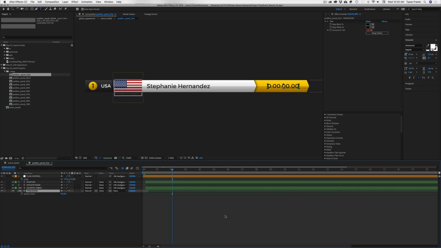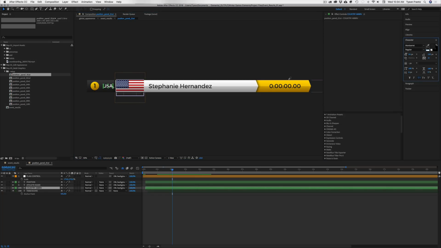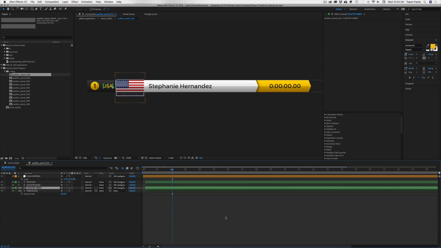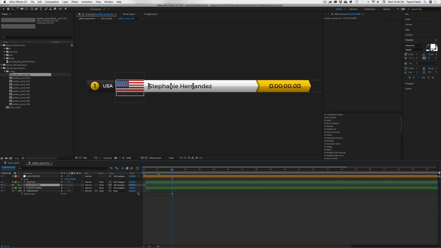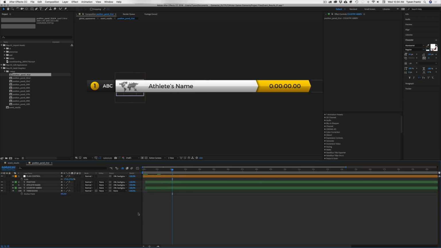And I'm not going to spend too much time going too far into the rest of these positions because they all work the same. But as I was saying earlier, for example, if you wanted to change the color of the text, any of these text layers, the color can be updated. Say, for example, you wanted this USA to be more gold since this is a gold event. We could do that. And now it's actually gold. So you could do things like that if you wish. I think that pretty much covers that. I'm actually going to revert everything else back to the original here. Okay.